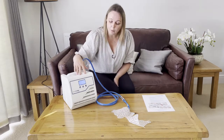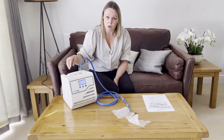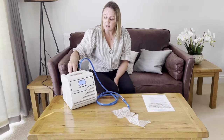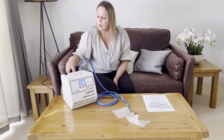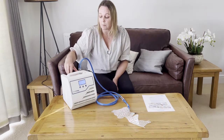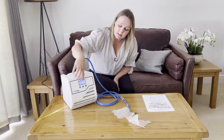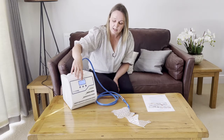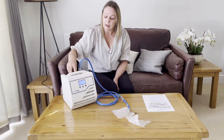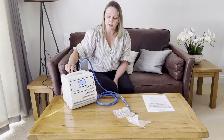Once everything is connected, you can start the water flow. The machines are sent out with water already in them, and in a hospital the water should already be filled up. If you want to check, unscrew the cap on the top and check that the tank is two-thirds full — it doesn't need to be full to the top. You shouldn't need to do anything with the water unless you get an error message saying 'error water level'. If that happens, unscrew the cap and pour in some water. It needs to be either sterile or distilled water — definitely not tap water, as that will damage the device.